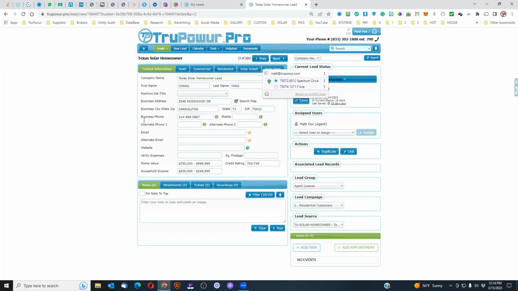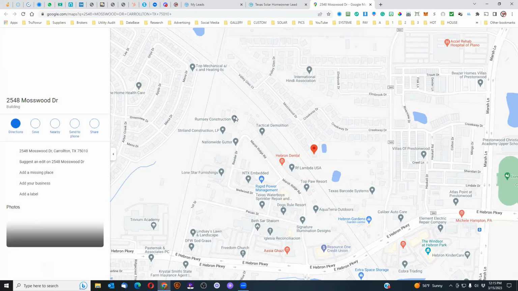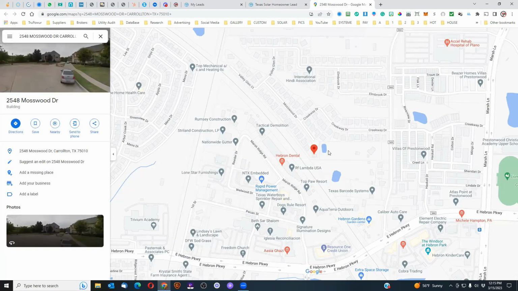Some of the other things that I think make it very interesting, especially if you're dealing with commercial and residential, is using the search map, which opens up an area where you can see the property.